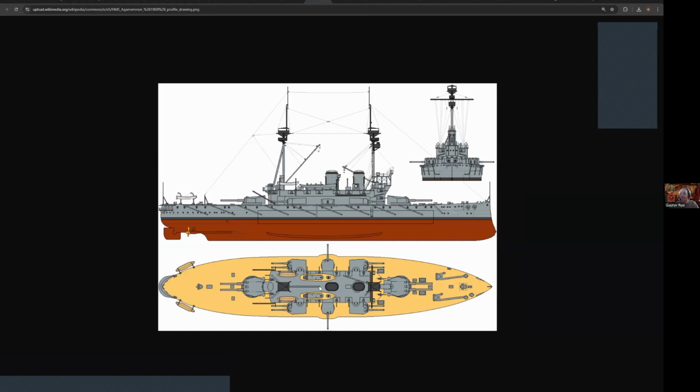The idea was the battleship is supposed to be able to engage in the longest range of combat at the time, and also close range combat where these smaller caliber weapons will be useful, or if they're engaging smaller torpedo boats, destroyers, and all, you don't want to always expend your ammunition. These big guns were reserved exclusively for heavy cruisers or above, since a 12-inch shell was the only shell that had the firepower to break through enemy armor and hit the engine rooms or the main batteries, like the ammo storages of other battleships.